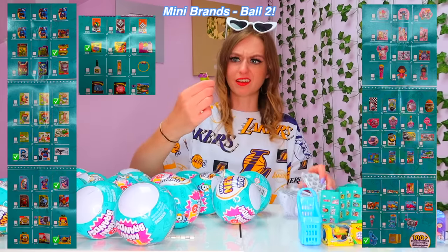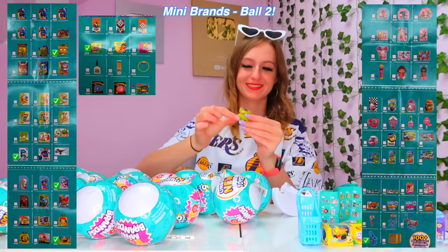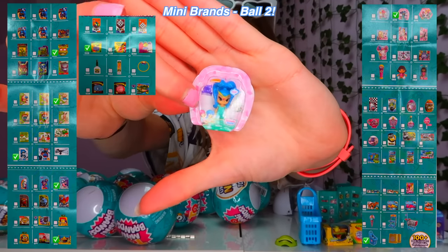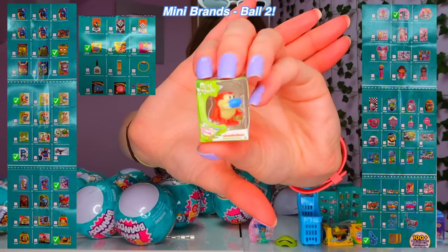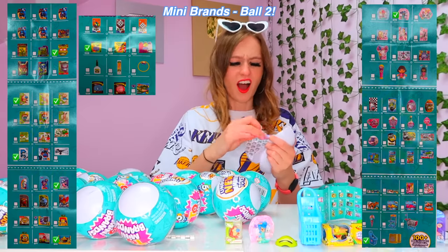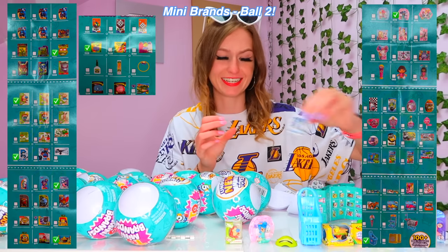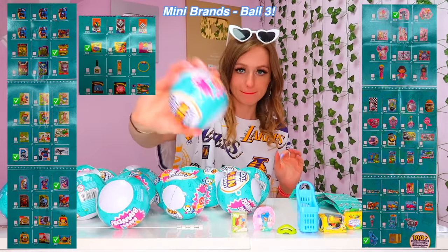Oh, we got a mask. Ninja Turtles. I mean, that will haunt you in your nightmares, but it's still pretty cool. Mermaid. It is Shimmer and Shine. So we got the blue haired one, which is Shine. Oh, it's adorable. Another Nickelodeon character. He is so sweet. Oh no, we have a double already. We now have two Robos. Ah, that's not good. Okay, it's fine, it's fine. Let's move on. Okay, ball number three.